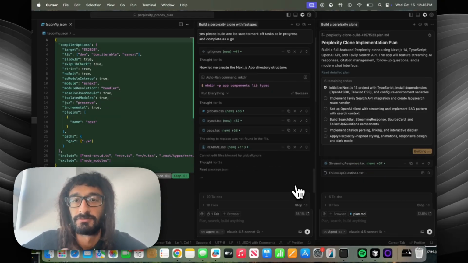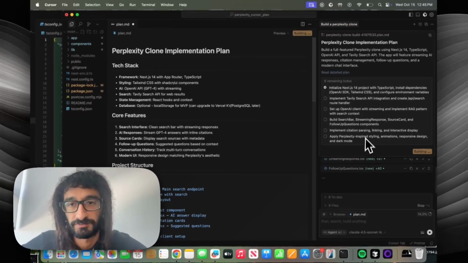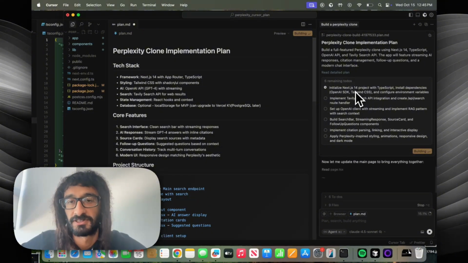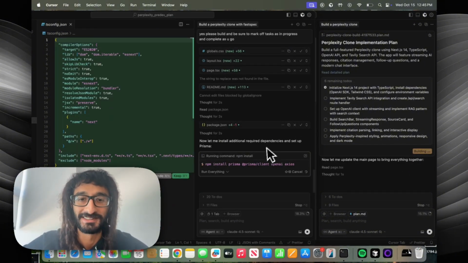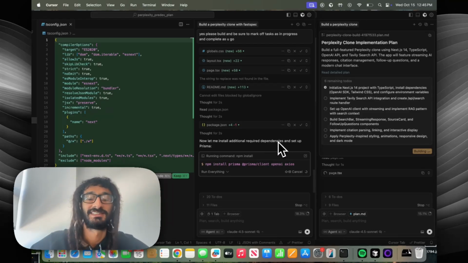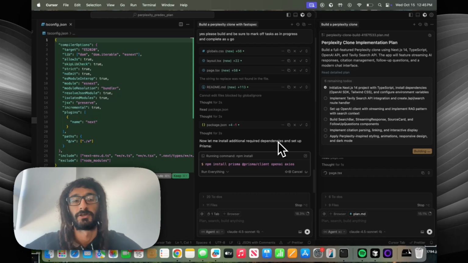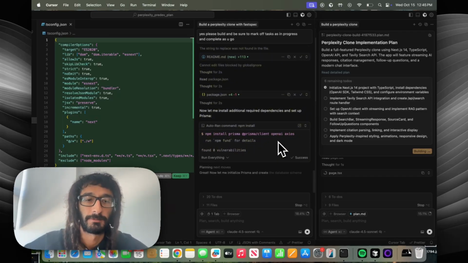One thing about the Cursor plan mode, with these six to-dos, it's great, but is six really enough to implement a full stack app? For Perplexity, I'm not so sure because that puts a lot of weight on the model itself. Our whole thing on pre-dev is let the model focus on code only.